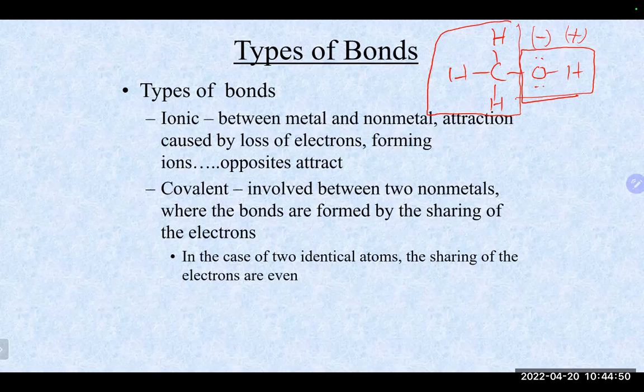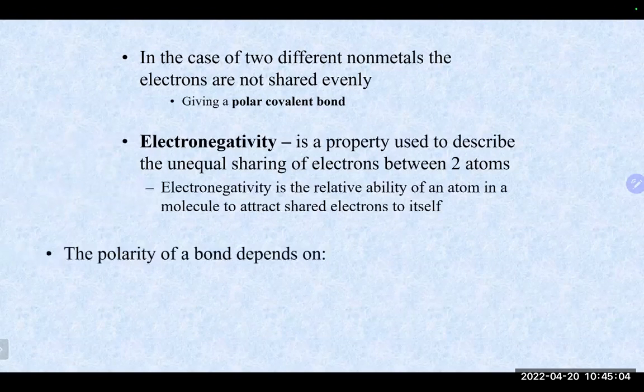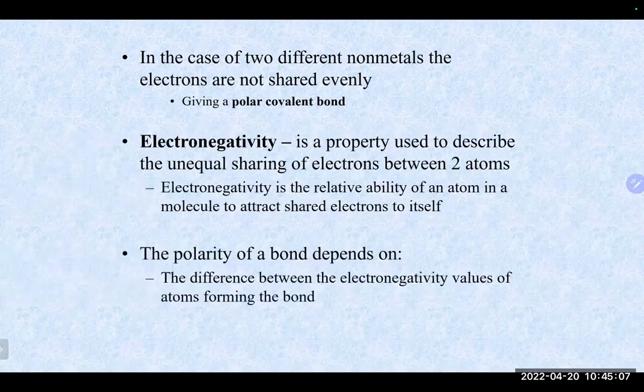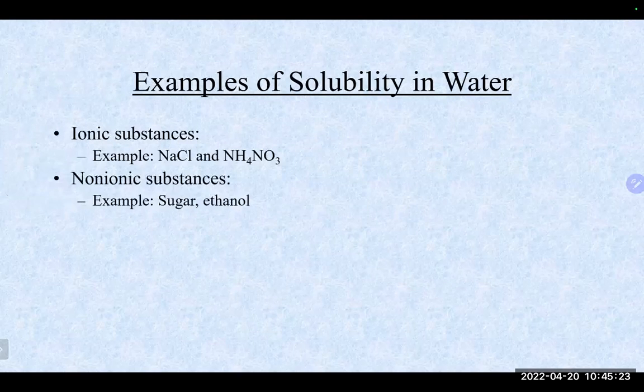Obviously, if something is soluble, that basically means that they mix. And if something is insoluble, they really don't mix well with each other. So in the case of a polar covalent bond, again, that electronegativity really helps us find the place on certain molecules that can interact with each other. And obviously, we've talked about polarity of bonds and bonding. So let's talk about some examples of things that are soluble in water.